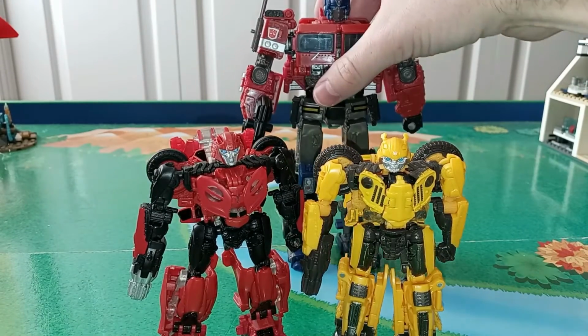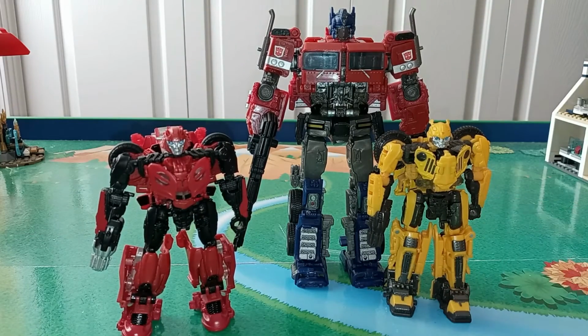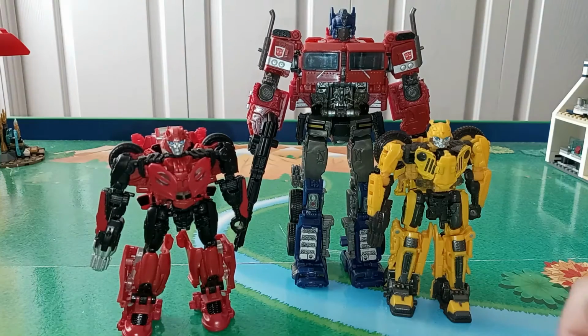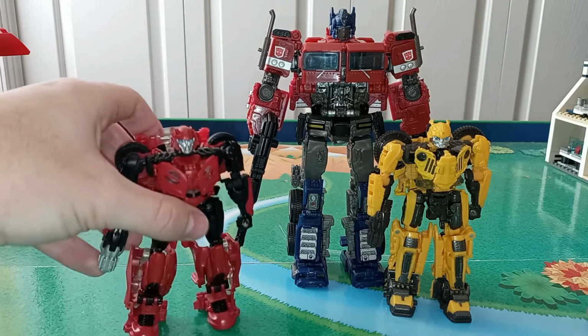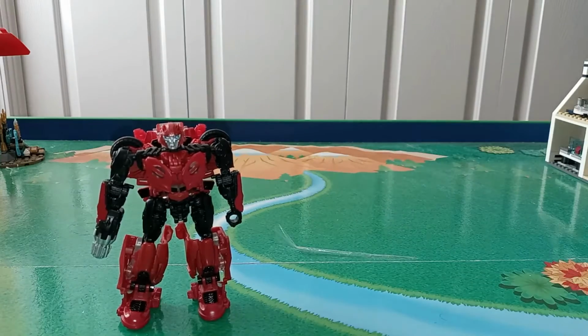Then here's Optimus Prime. So that's the Bumblebee movie Autobots I have so far. Of course, Wheeljack, Ratchet, Brawn, hopefully those will be shipping out soon. Hopefully it's still saying April, but who knows, might come sooner. And then of course, RC and Ironhide are coming down the line, and I think that's pretty much it out of the Bumblebee movie Autobots. I might be forgetting someone. But I think these all look really cool together. I like it. Optimus is the tallest, and these two are smaller. That's how I feel it should be.